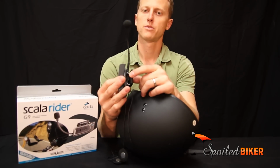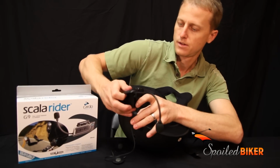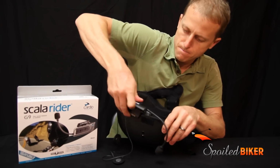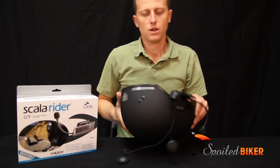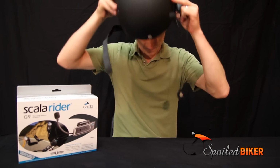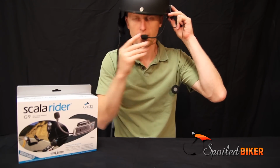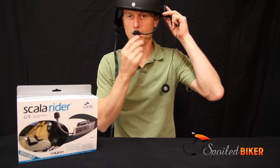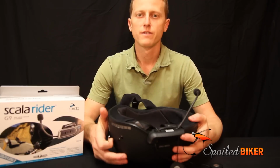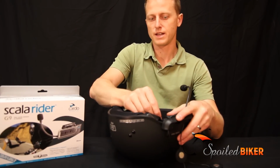So we've already loosened up the screws. Take the clamp, slide it onto the shell of the helmet. Before going any further, we'll verify that the boom will reach. Okay, it's out of my peripheral vision and fits right in front of my lips. After verifying that the clamp is in the correct position, take the Allen wrench that they give you and tighten up the two screws.